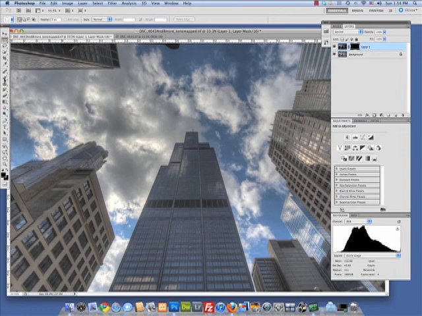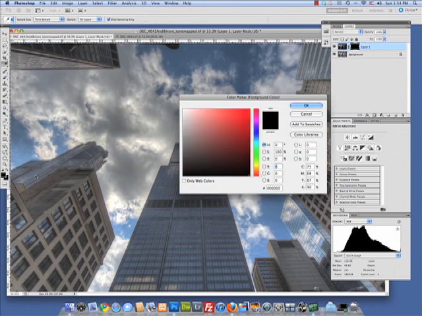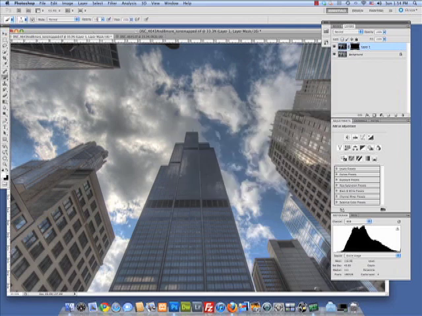So I'm going to take my paintbrush now, a white paintbrush. I'm going to turn the opacity down to about 20% and see how that works. I'm going to try to fill back in this clipping, and that's starting to look nice. You can actually see the histogram starting to get fixed right away. So I'm going to go ahead and do that here. Okay, so that looks a lot better. Here's the before and then the after.